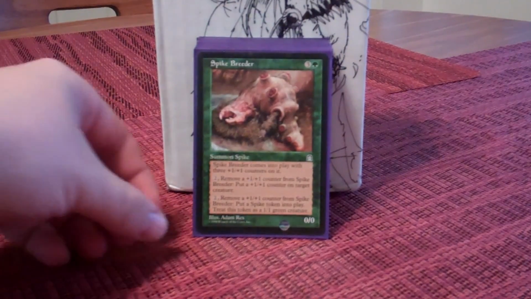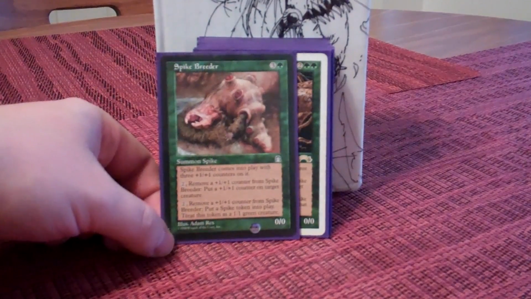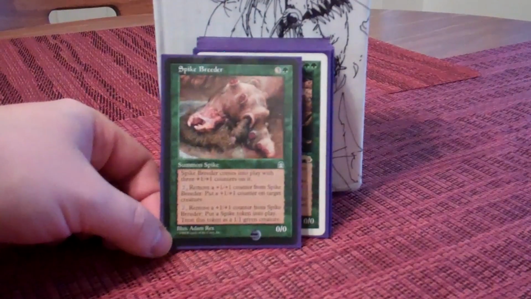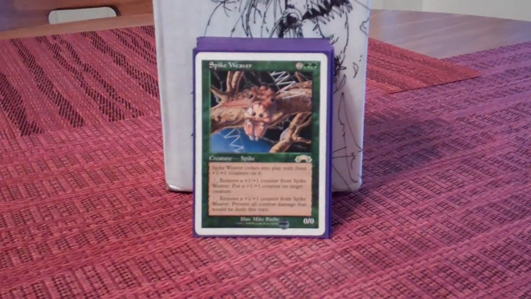A couple of Spike cards in here with Spike Breeder. I generally only use these to add counters to Skullbriar. If I'm getting desperate, I can make the token with this one, but it's generally just used to pump up my commander.